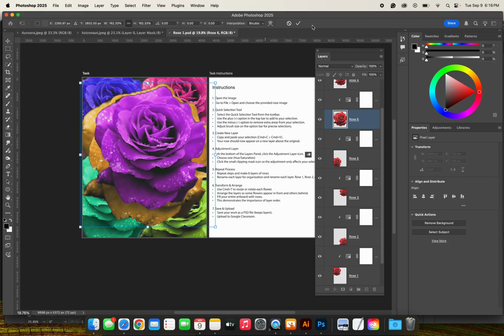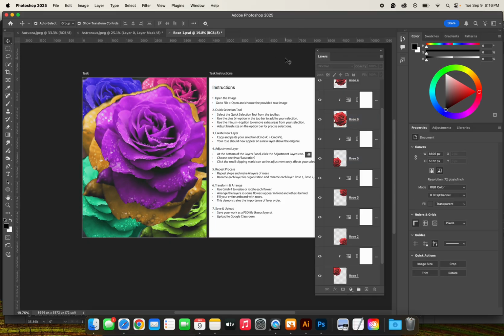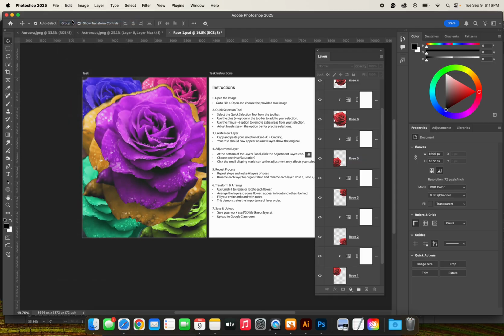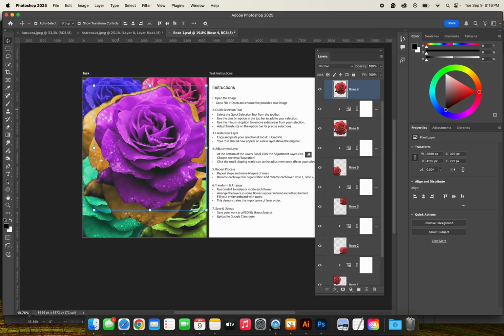If you can't do anything, if it's not letting you go to the next step, look up here, make sure if there's a cancel or check, hit the check mark. If there's something that you did that you want to undo, Command Z it. Okay? Or you can go to Edit and Undo, or right now I'm going to select Redo, so you'll see how that looks.